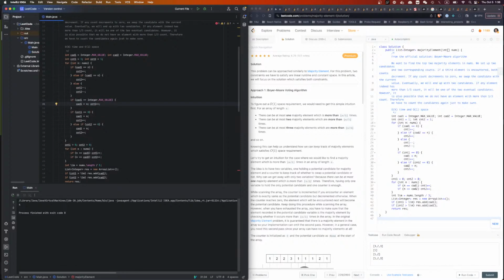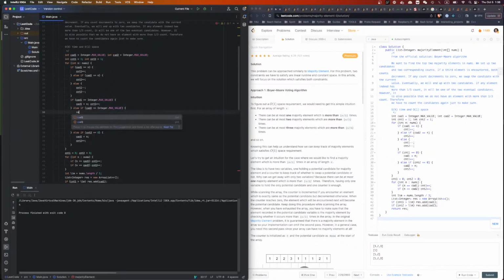All right, no question. Else if cat2 is equal to integer max value, then we'll do that. Else if count1, so we handle those first.